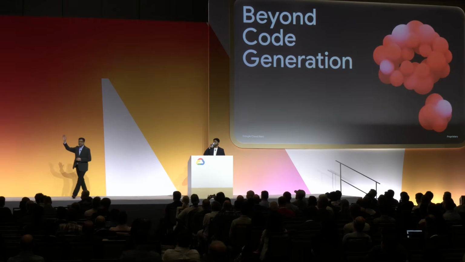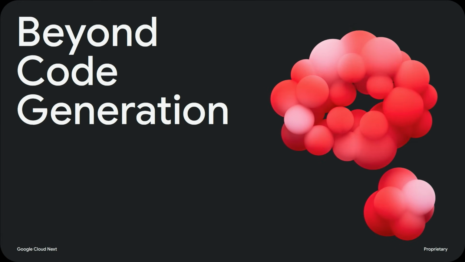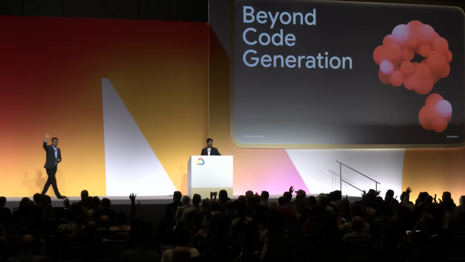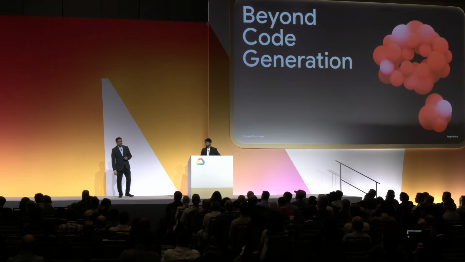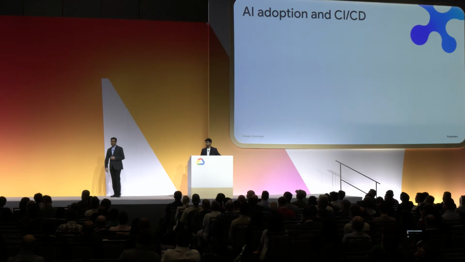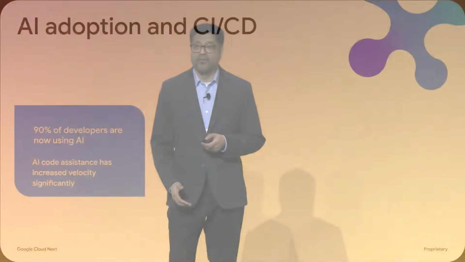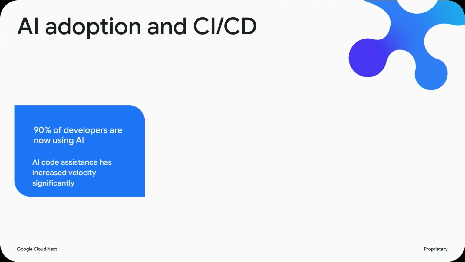By a show of hands, how many of you are using generative AI on a regular basis? A big number, and that is reflective of the massive change we are seeing across our industry. According to a recent DORA report, 90% of developers are using AI on a regular basis.